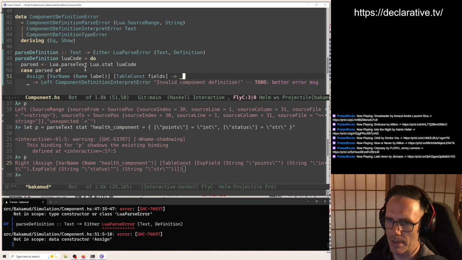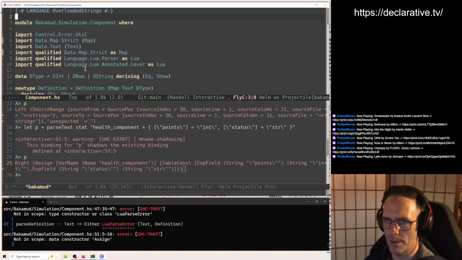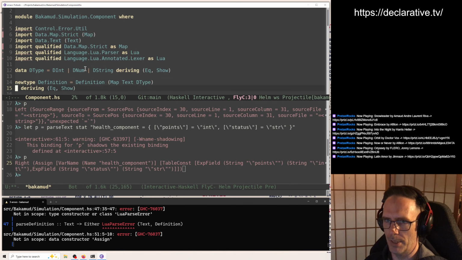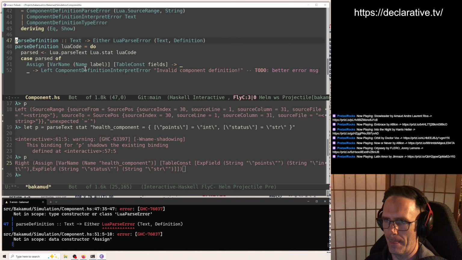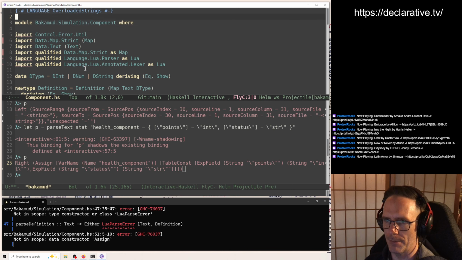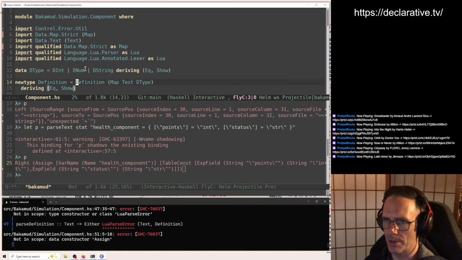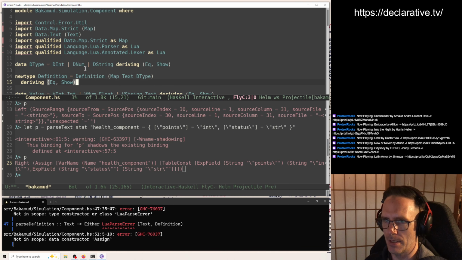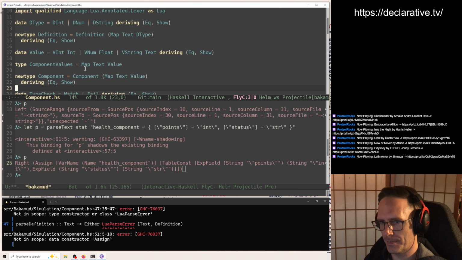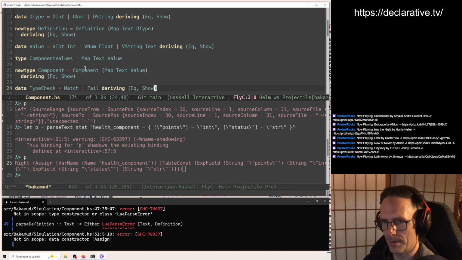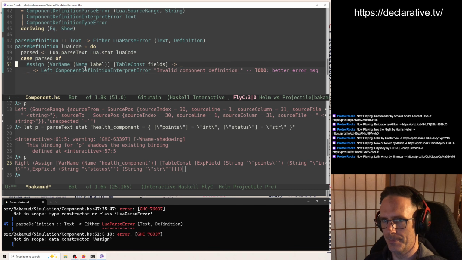Okay, so we pattern match out the assign, we get the variable name label, and we get const fields. The label should be enough to give us our text. And then we have to come up with a definition, which is to build up a map of text to D type. Which is going to be mapping over the fields, essentially.